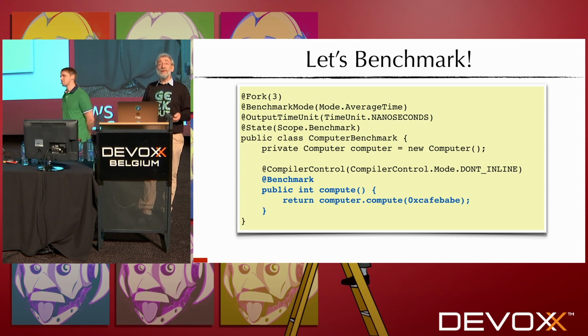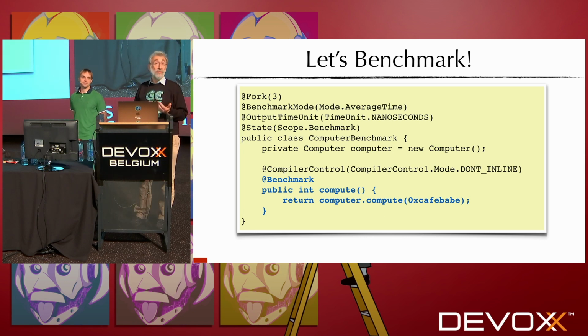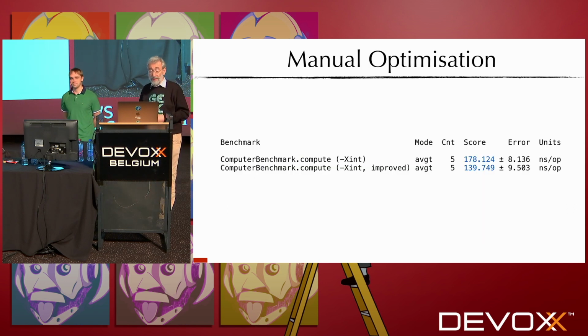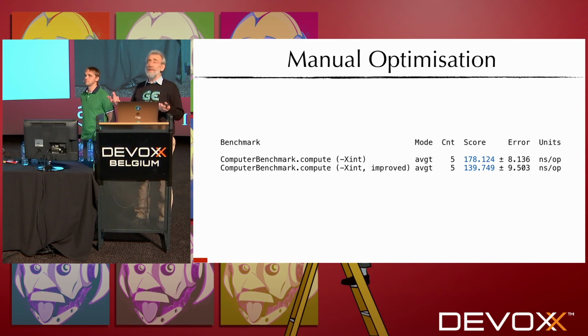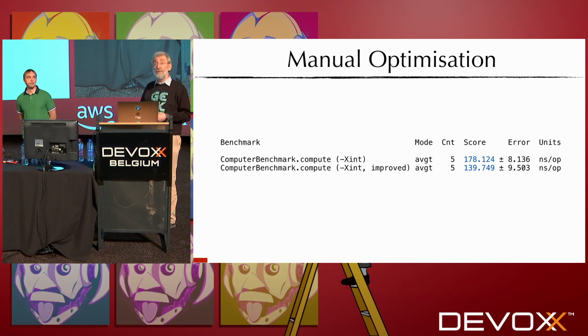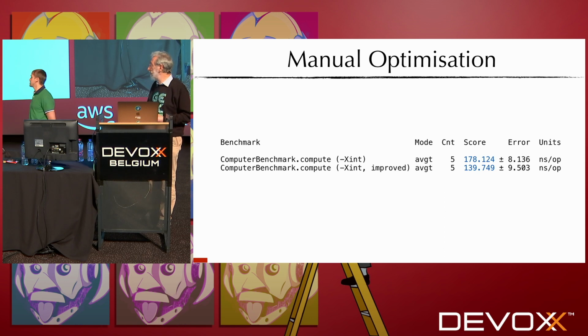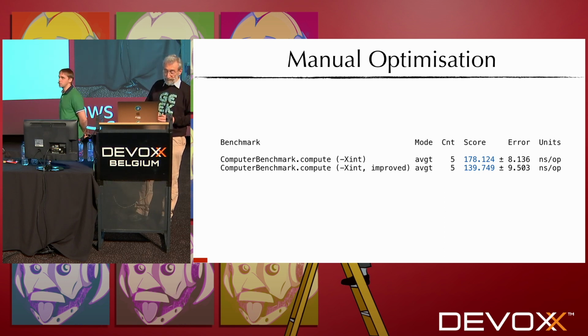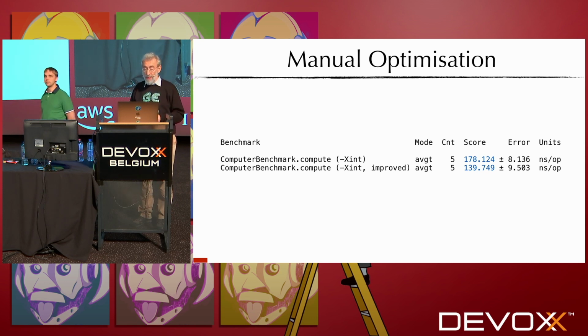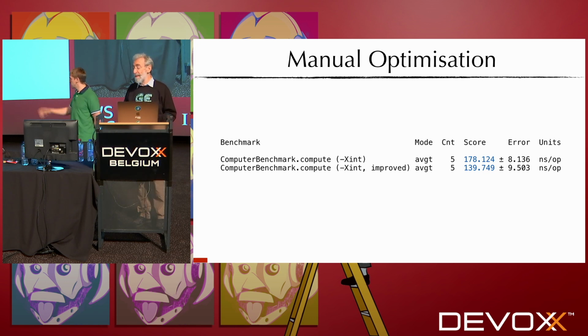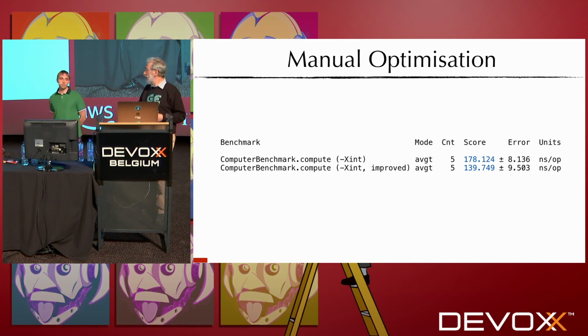Okay, so let's see what happens now that we've got a benchmark that actually works. Let's see what improvement we managed to make by inlining that add method. So here's the result of running the manually optimized code, which we called improved, compared to running it with the full method call. You can see that there's a significant improvement with simply manually inlining things, except if we are running it in the interpreter. The results here only show the interpreter: -Xint disables the JIT compiler, so it's basically slow Java, let Java be slow. But this is because we are talking about the interpreter, and yes, if you do manual optimization, you can get improvement. Although I would say this is not needed.